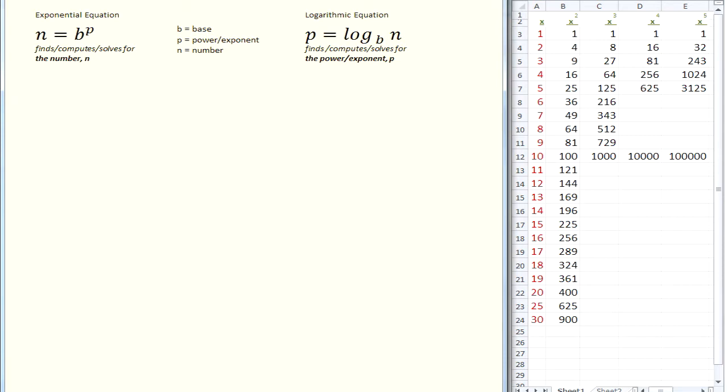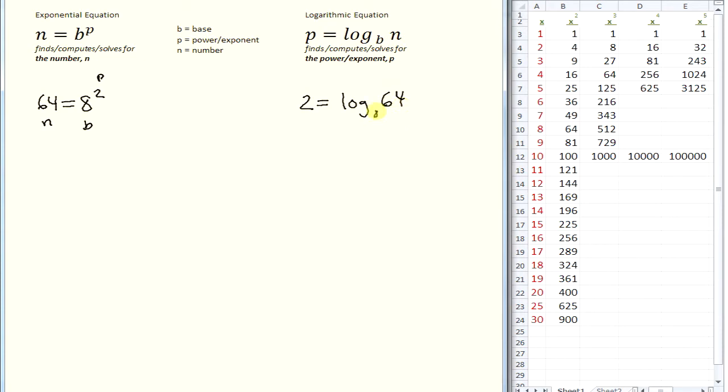So before we begin, we should just make sure that we can do a basic changeover between the two different types of equations. For example, if we knew that 64 equaled 8 squared, I'm saying 64 is my number, I'm saying 8 is my base, and I'm saying 2 is my power. I can rewrite this into a logarithmic form of an equation because I'm solving now for my power. The 2 would be what it equals, which means I'll take the log of 64 and have it to base 8.